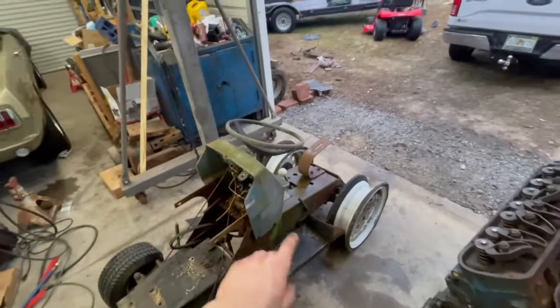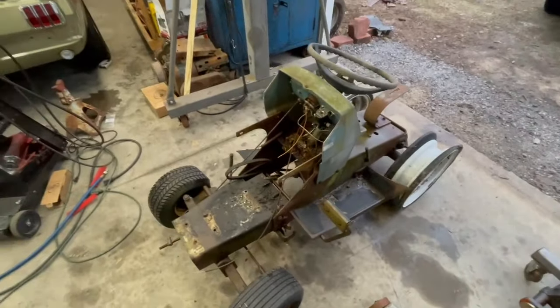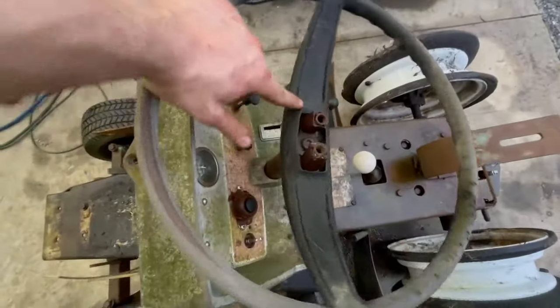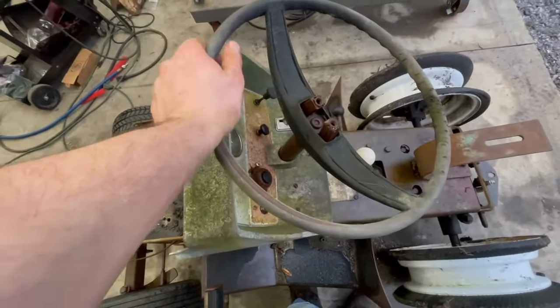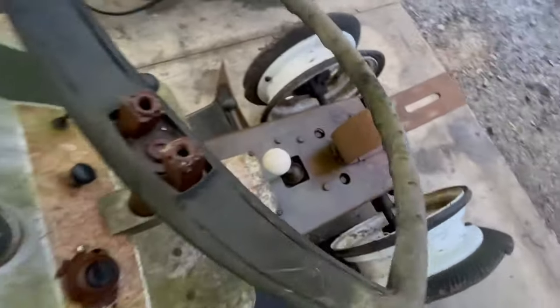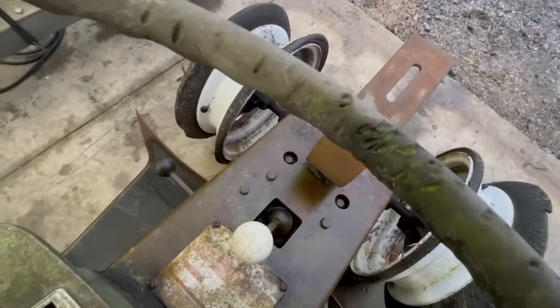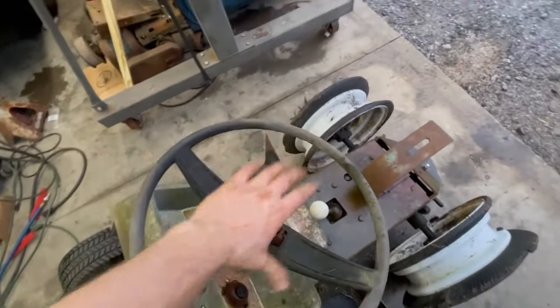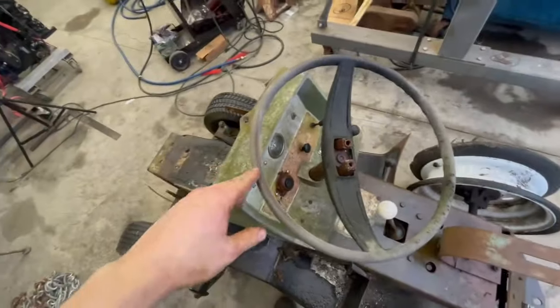Here, I pushed the Sears tractor back in. It's been about a month since I worked on it already. But I tried to pull this wheel off and nothing's happening, so I'm just going to cut it. Cut this wheel off, which is pretty junk anyway, so we'll just have to replace this, because I have to pull the wheel off to then remove this.